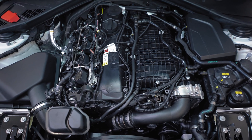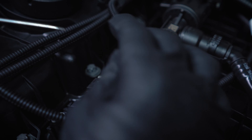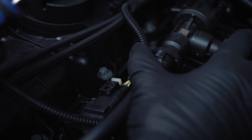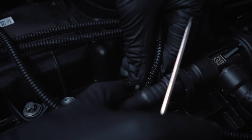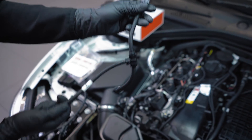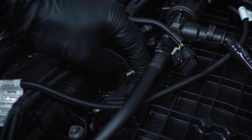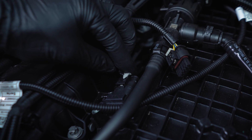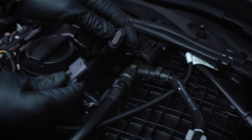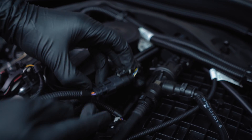The same goes for connection B, which is the intake pressure sensor. To remove the white safety lock you can use the screwdriver again — just pull it here and put it back a little bit. You can hear the lock noise. Press it and remove it. Now install the female side of the RaceChip harness into the male side of the car, secure the lock, then put the RaceChip male side into the vehicle female side and close the lock again.